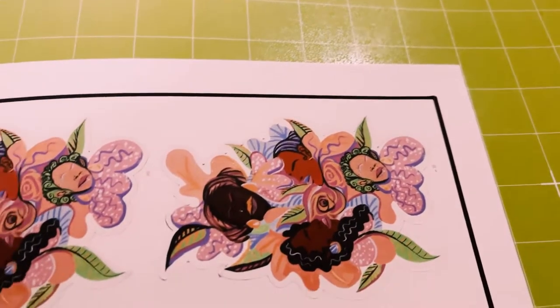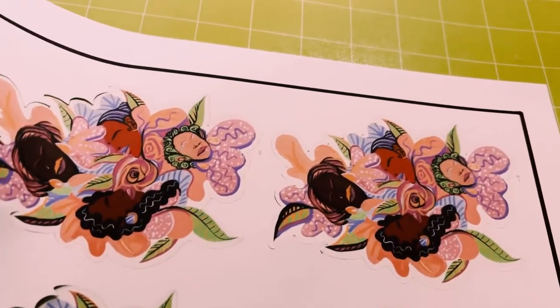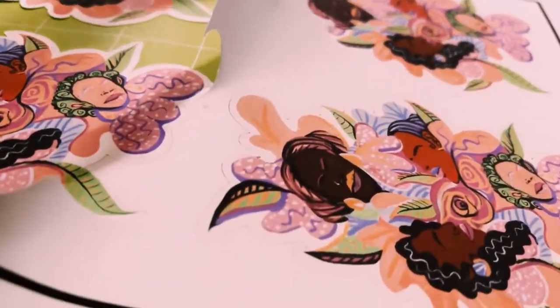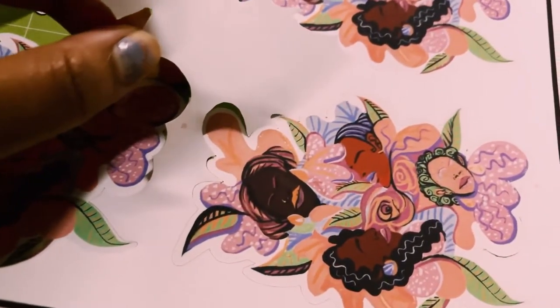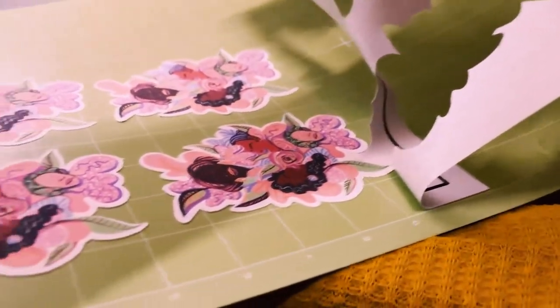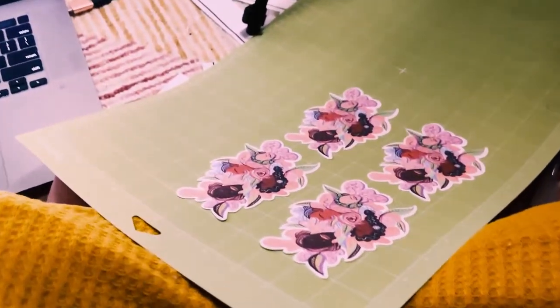All these tools. Here I am, not doing this correctly. So professional. Yeah. So satisfying.